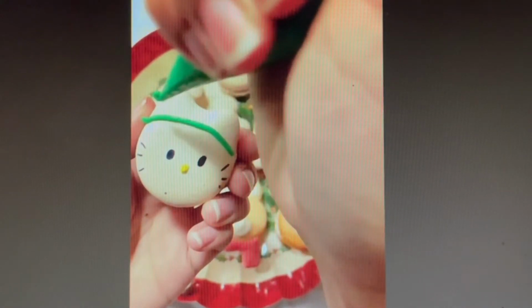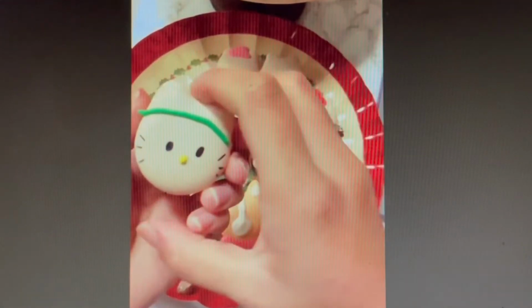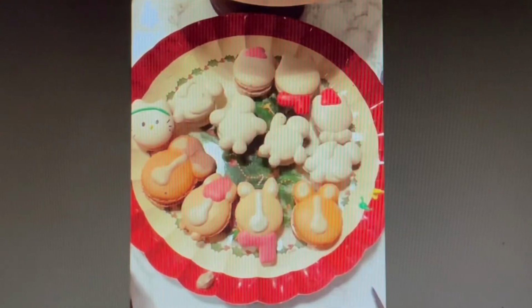I usually like to go from here and then pipe it, and don't put it on the macaron, just kind of draw it in a straight line. And then you need to let that dry, because if you don't let it dry, it's going to sink into the headband, and then it's not going to have the 3D effect.